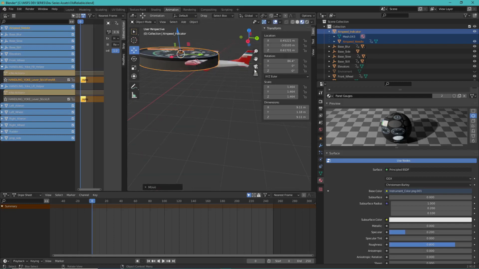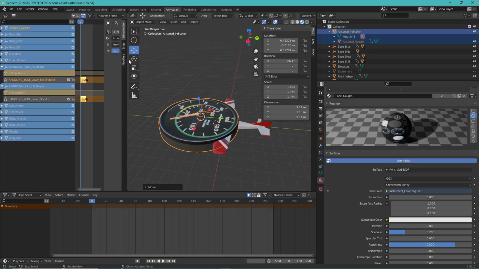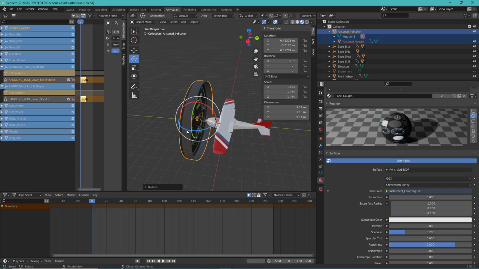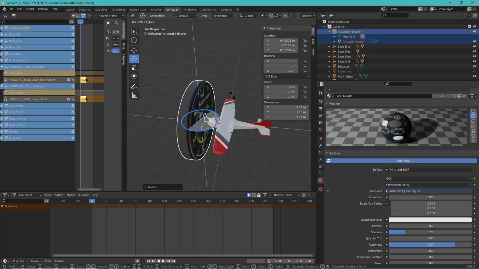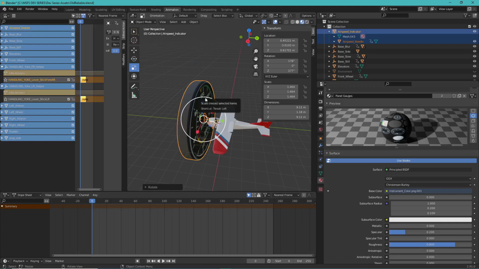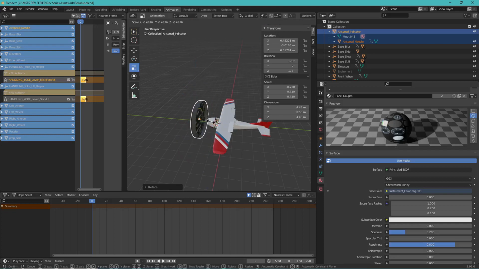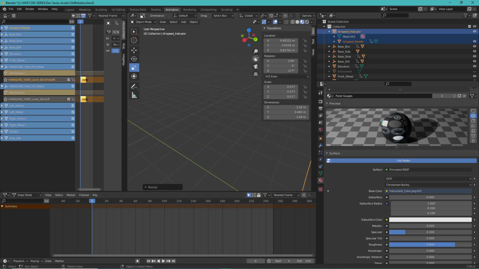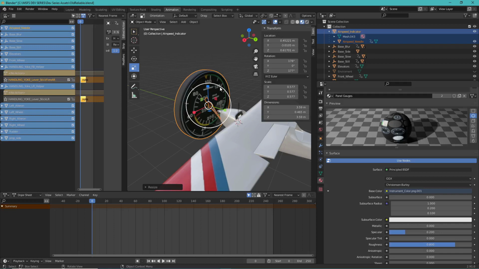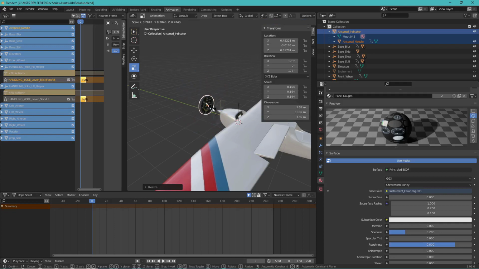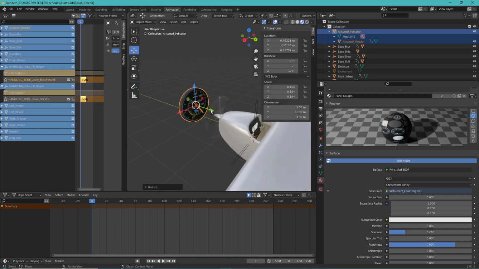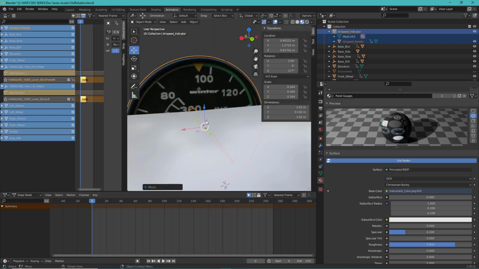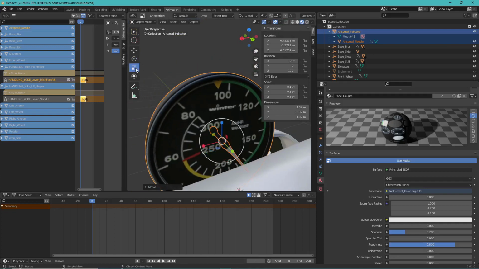And obviously we're going to make these smaller. This thing is so massive.